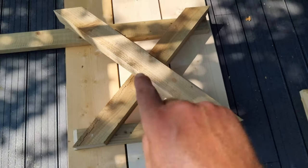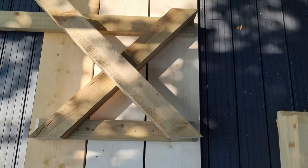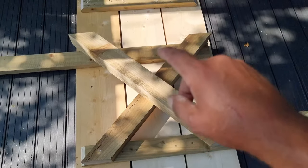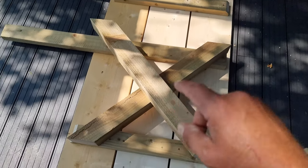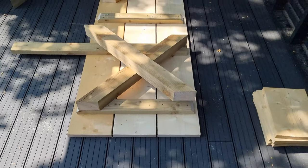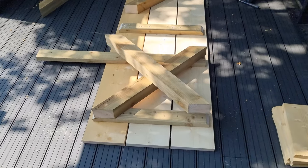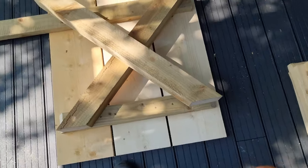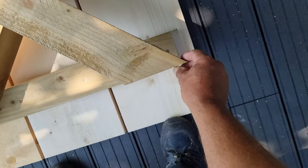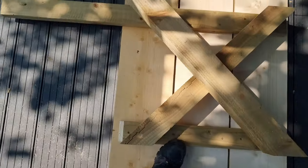I've got to work out how to mark these centres now. It's slightly different width than it is height, so that's not 90 degrees. I should have made it just the same, I guess. It's only about 20 mil difference. But see, I can line them up by eye. But that's not very good, is it?